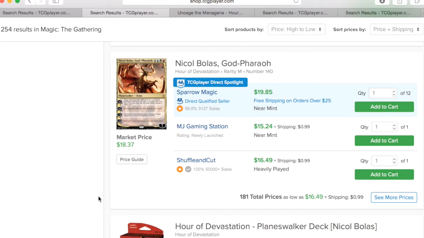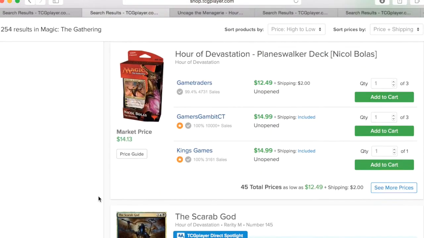It's a crazy card. I saw one of the pros play it. He was down to 3 life. His opponent had 20, and his opponent conceded after he played this card. This is how strong and how crazy this card can be.